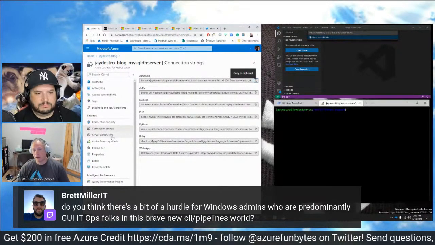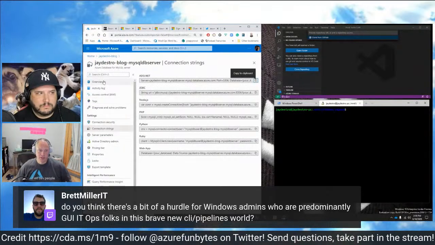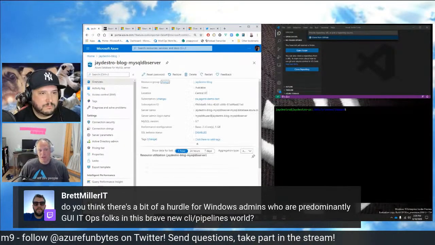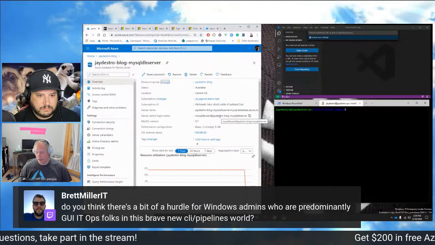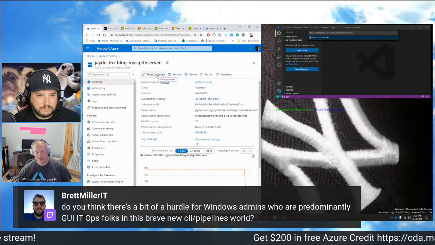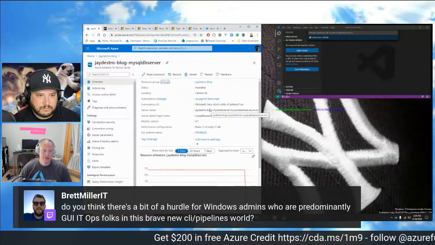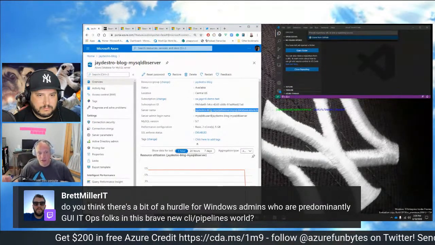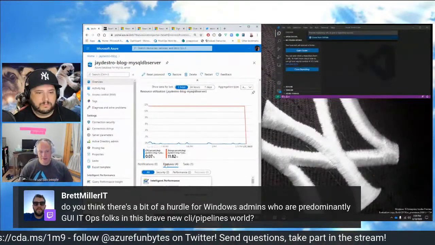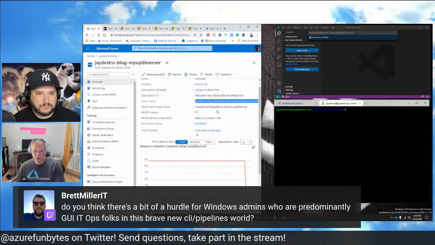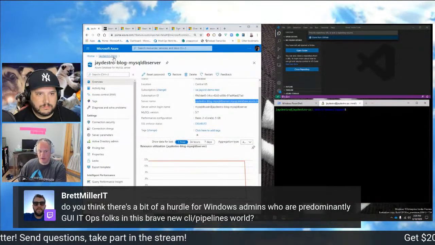Mm-hmm. Now, once you're comfortable in the command line, when you start moving towards pipelines and stuff like that, it becomes a lot simpler, because most CI, continuous integration, continuous deployment pipelines, they tend to be command line runners. So if you can automate it from the command line, you can usually get it into a CI/CD workflow.